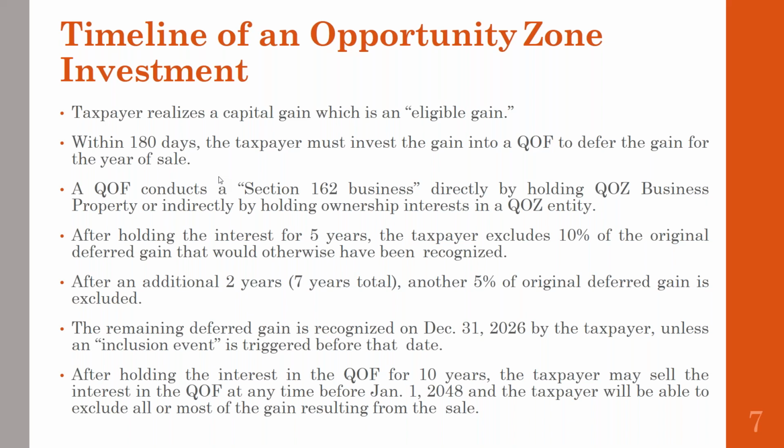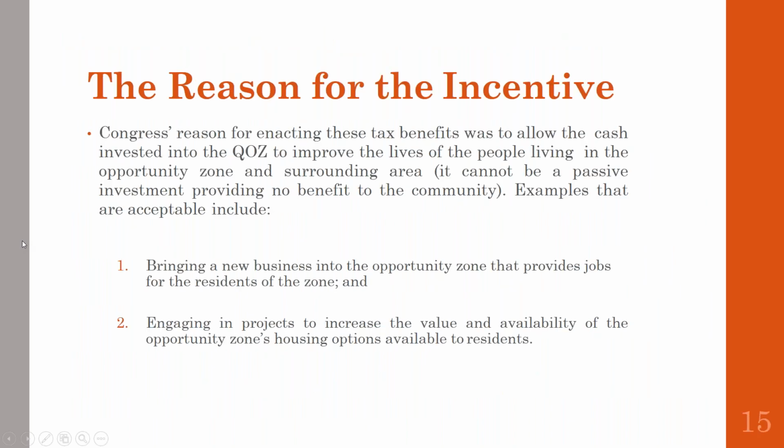All right, and then again, assuming sometime between December 31st, 2026, so really January 1st of 2027, and January 1st of 2048, you have 21 years to sell your business. Assuming you do it during that tax period, there will be no gain at all from the sale for all of the profit. And that is your biggest opportunity to recognize a significant amount of gain and tax savings here. All right, so going back to the slides then.